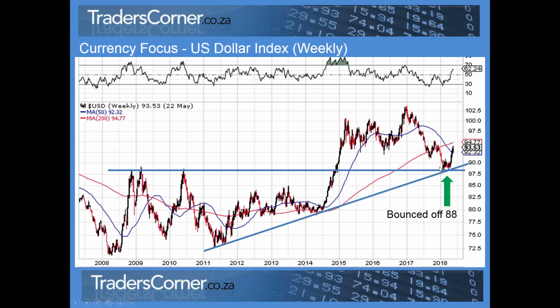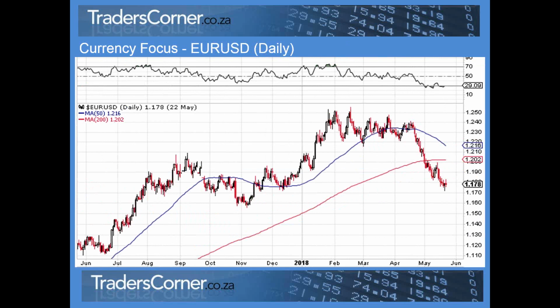Now, it has held in the last month, and we've seen the dollar actually moving up quite swiftly over that time. The dollar has gained about 5% or so in the last month. So it's been a pretty strong move up for the dollar, and consequently that has also resulted in other currencies weakening. So you've seen the rand has weakened partially on the back of a strong dollar, and here again, look, you've got dollar euro as well. You'll see how the euro has also weakened against the dollar over the last month.